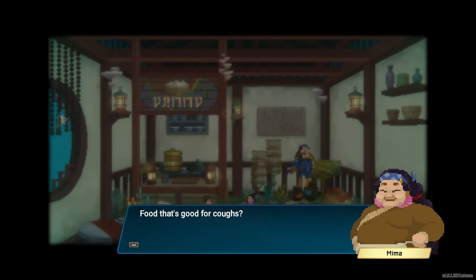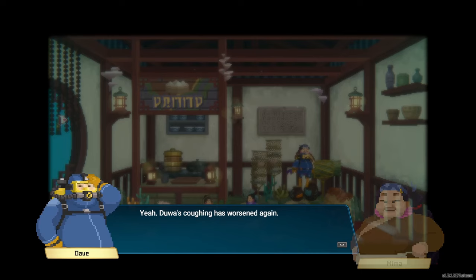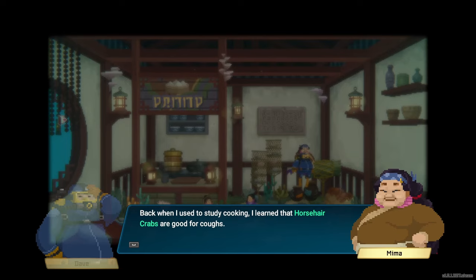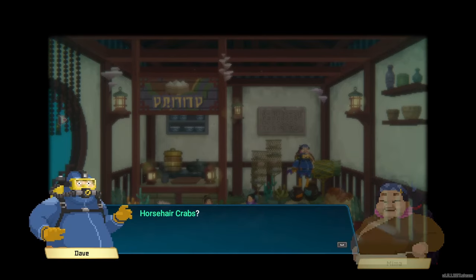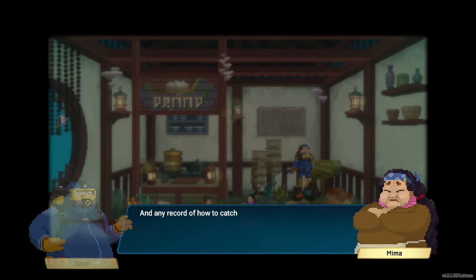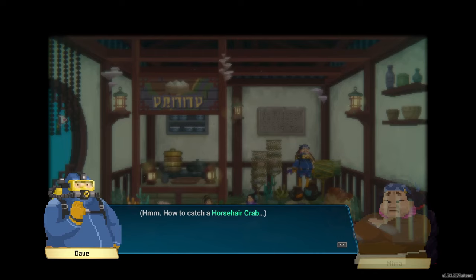Mima! Food that's good for coughs. Yeah, Dua's coughing has worsened again. So I told him it was too early to start working. Tisk. Back when I used to study cooking, I learned that horsehair crabs are good for coughs. Horsehair crabs? That's right, horsehair crabs. Aha, the problem is that they dwell in the glacial area and live in the crevices between... We've seen those rocks! And any record of how to catch them disappeared as the path to the glacial area got blocked off. How to catch a horsehair crab?